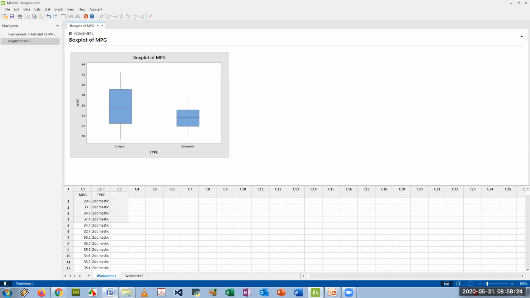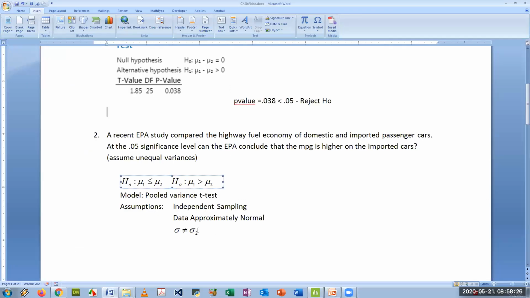So what would happen if I ran the test assuming the variances were not equal? This is a different test. This is actually called the unequal variance t-test, or the Welch-Satterthwaite test.